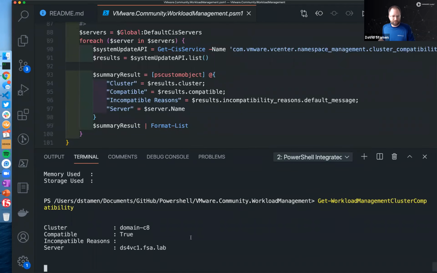So let's see, PowerShell. We can do this a different way. Let's open up another window.